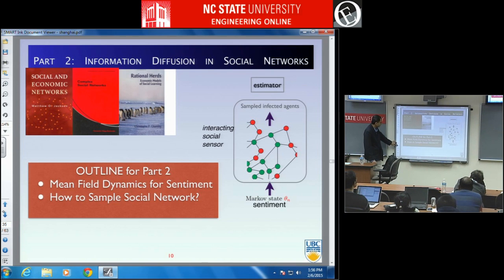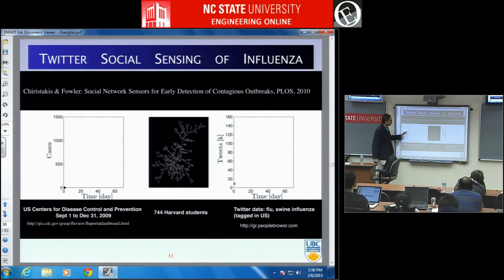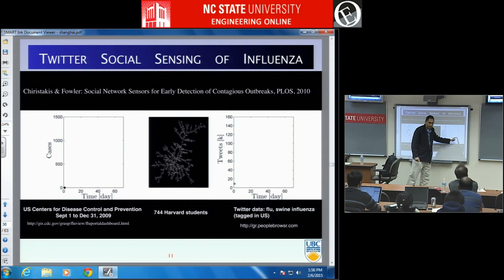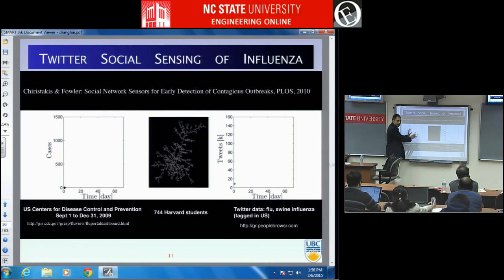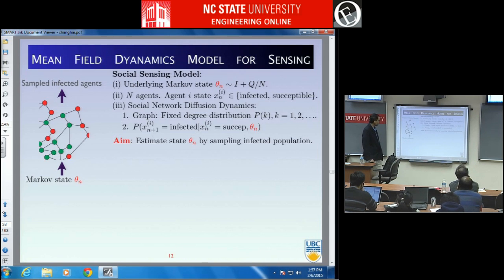I'm going to skip all this material for the motivation. There was supposed to be a movie here which actually shows you how you can do this for detection of flu. I'm sorry my movie doesn't work because I had to transport it. But what you would see here is the actual Center for Disease Control and Prevention data of the flu outbreak in 2009. This was a social network monitored by Harvard University's Student Health Center, which is a propagation. And these are the number of tweets on that. You would see that Twitter actually predicts this amazingly well, the two time series. But there's nothing on this picture because there's no movie. Let me skip that and go on to the basic idea.